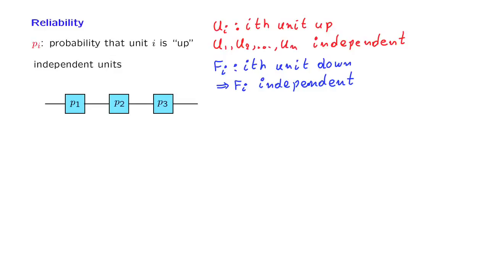Consider a particular system that consists of three components. And we will say that the system is up if there exists a path from the left to the right that consists of units that are up. So in this case, for the system to be up, we need all three components to be up, and we proceed as follows.